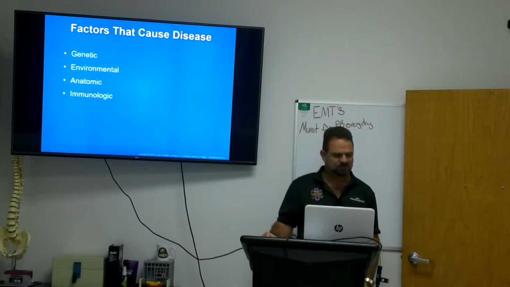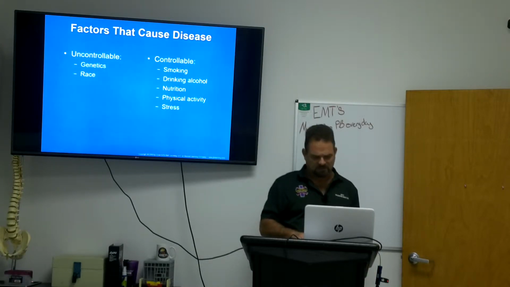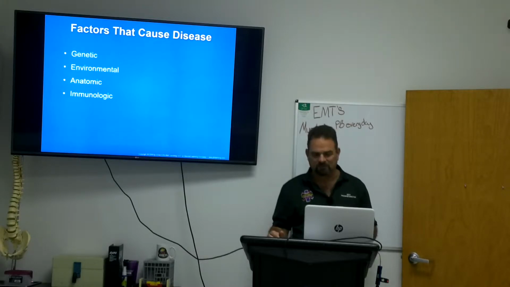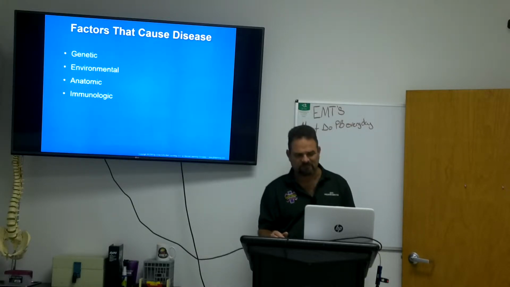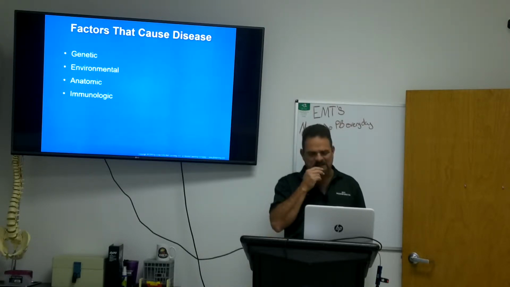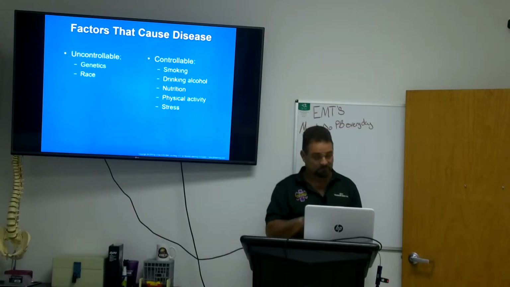Genetic factors are present from birth and are passed through one person's genes to future generations. Obviously, environmental factors include any microorganisms that you may come into contact with. Anatomic causes include malrotation of the colon, degenerative diseases of the spine, and aortic stenosis. And as far as an immunological reaction, it can cause disease. An example is an agent that triggers an abnormal immune response against myelin, leading to the development of multiple sclerosis.